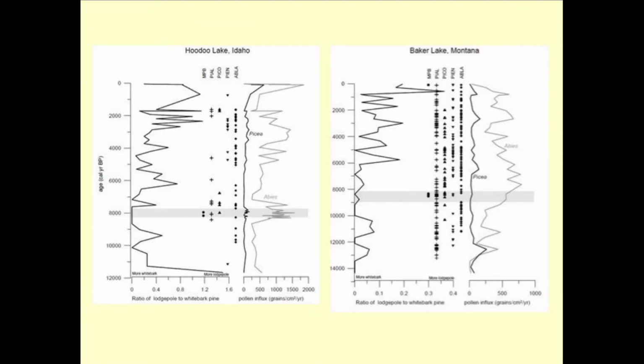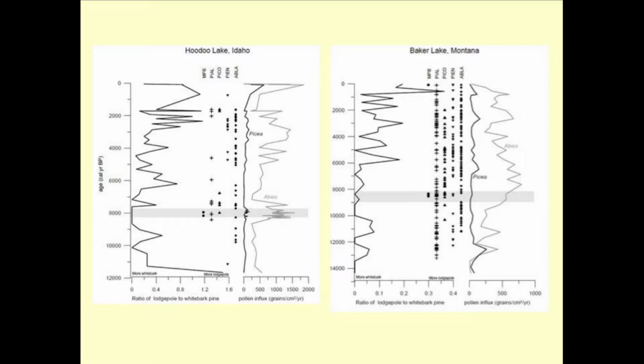So what do these data look like? These are those records I mentioned from the northern Rockies. I have Hoodoo Lake in Idaho and Baker Lake in Montana. And paleoecologists, core people, tend to always present their records with time on the y-axis. I know for a lot of people that's not necessarily intuitive, but if you think about it the way we do, the mud is in the ground and top is at the present, and some thousands of years ago at the bottom. So that's what we have here.